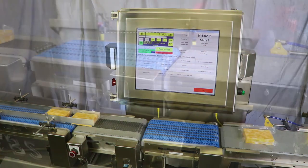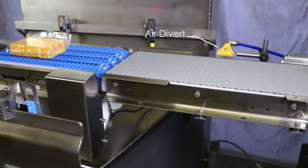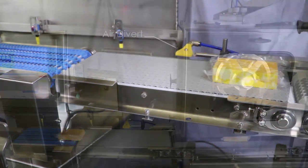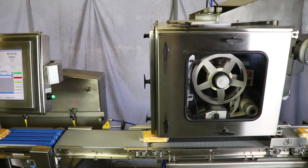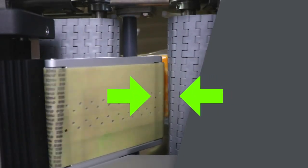The package proceeds on the labeling conveyor, where an air divert will remove product from the line if it is outside of the weight bounds. Next, a top weight price label with date and lot information is applied. A bottom label will also be applied.